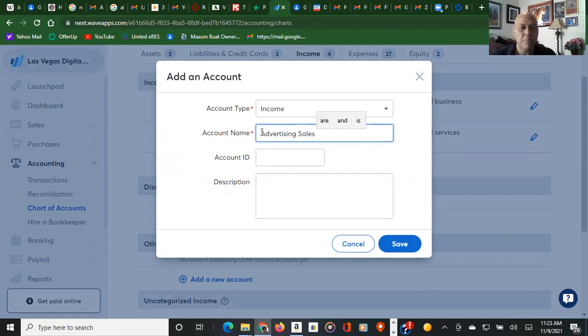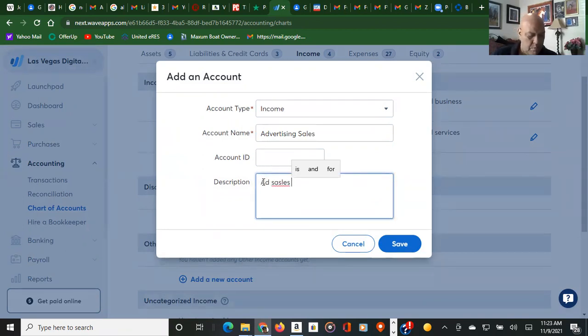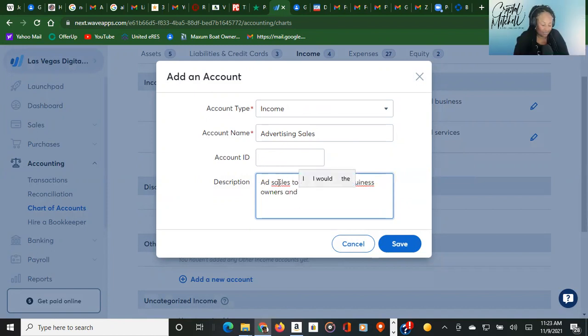And then the next one would be your advertising. Advertising sales. So we just have to take that S out of there, there you go.